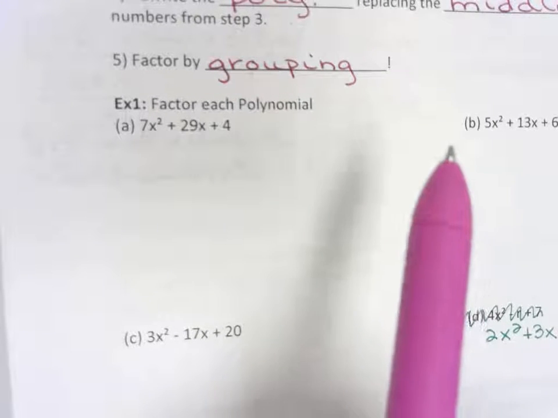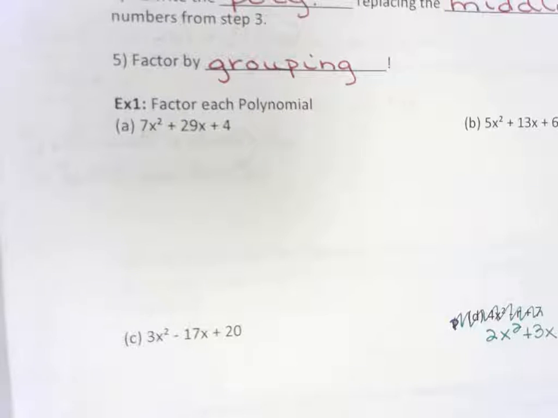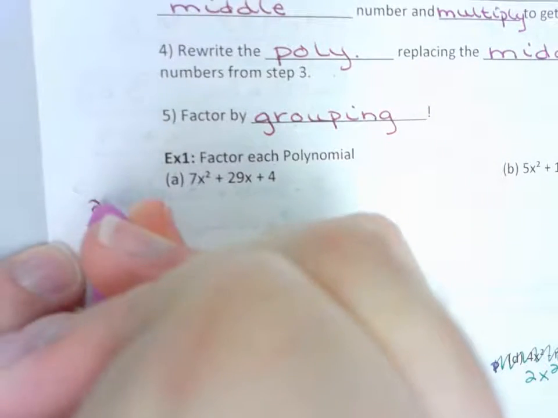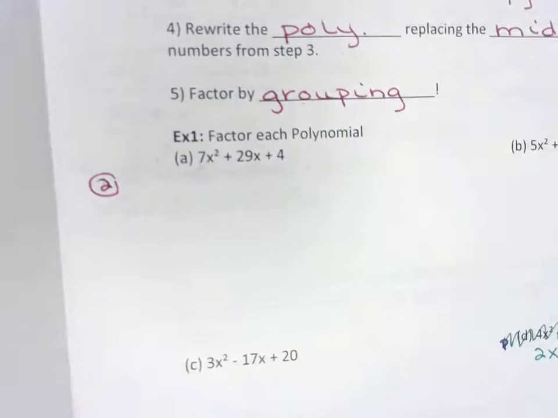So let's go through these steps. Step number 1, we already checked for a GCF. There wasn't. Is this in standard form? Yes, x squared, x, the constant. It's already in standard form, so step 1 is done. Now let's do step 2. On your homework, you don't have to number these, but I'm going to number the steps so that if you look at your notes, you can see that step 2 from the top, which says multiply the first times the last, goes with step 2 on the example I did.